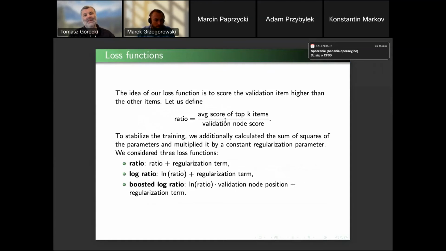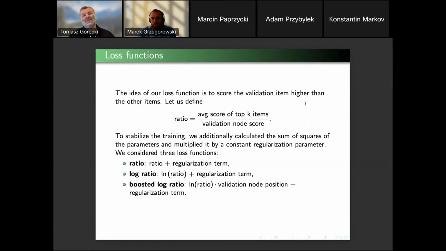neural networks. Okay, what is important, as I said, is also the loss function. The idea of our loss function is to score the validation item higher than any other items. And we define what we call a ratio. This is the average score of the top k items divided by the validation node score.